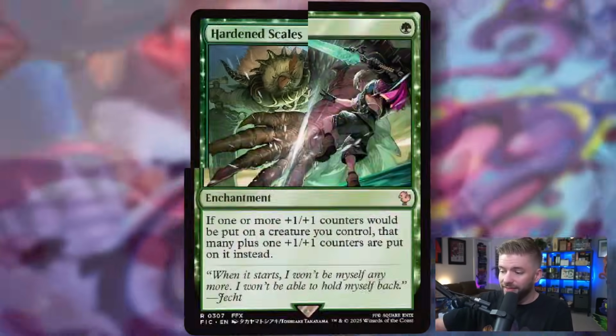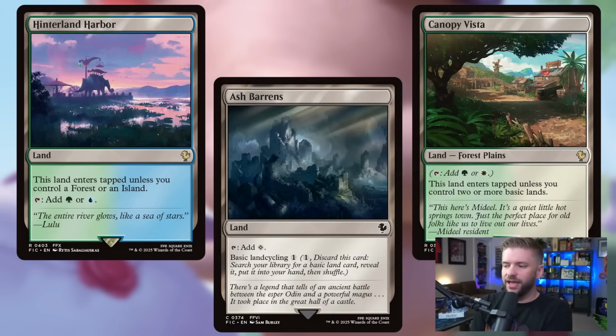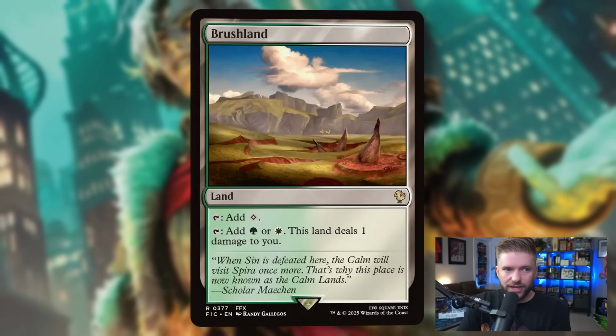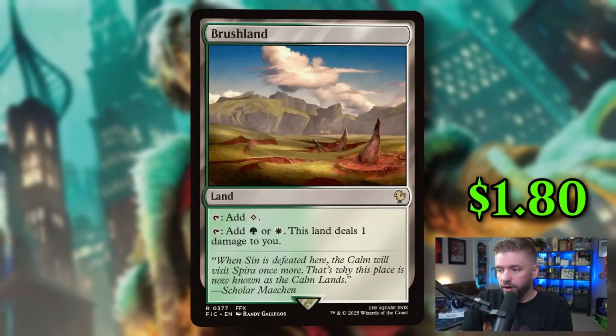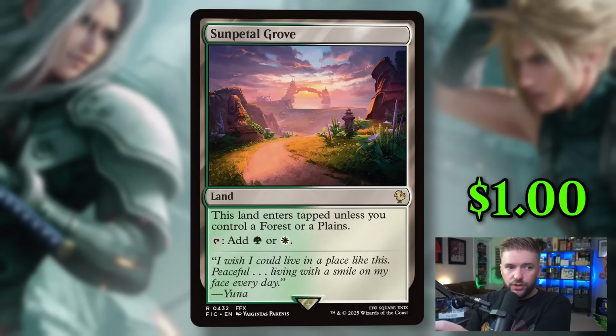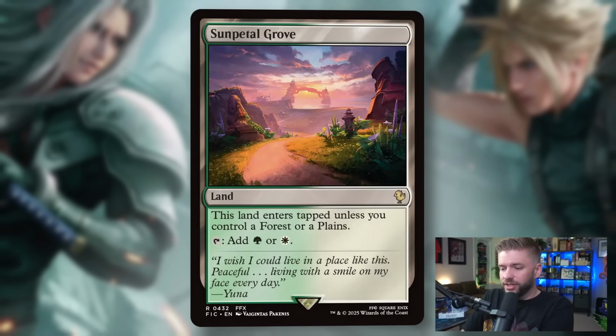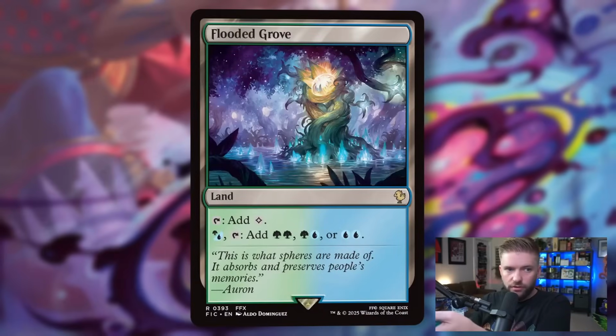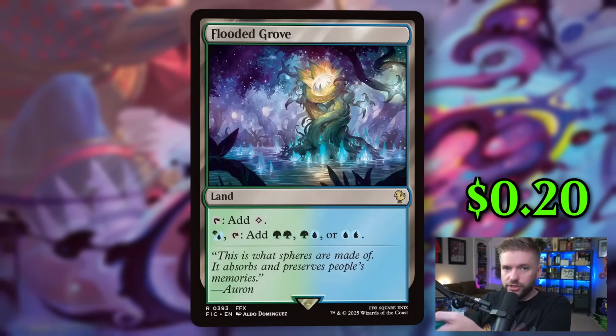It really makes sense. And then the lands. This is the only deck that doesn't have a land that's worth more than like $1 or $2. Brushland is like $1.80, and that's about where it falls. You got Sun Petal Grove in here that's about $1. And then you're looking at that filter land that is expensive in most of the other decks. That one and this one is Flooded Grove, and it's worth like 20 cents. It's been reprinted so many times.